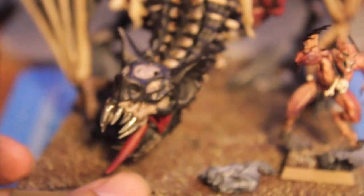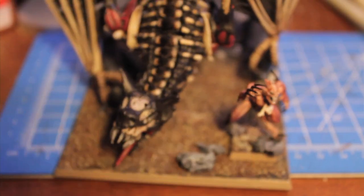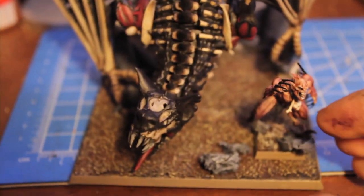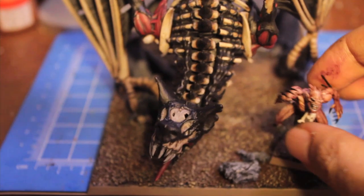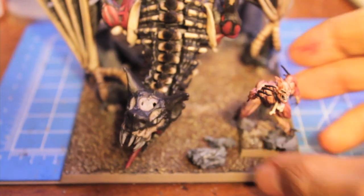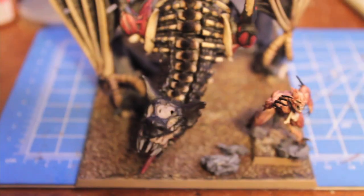What a great model to paint. What a fantastic sculpt crouched over like he's going to pounce. And with the Ghoulking separate, I can use this bad boy as a rare choice or as a mount for my Ghoulking. And I just love it, so I hope you enjoy it.